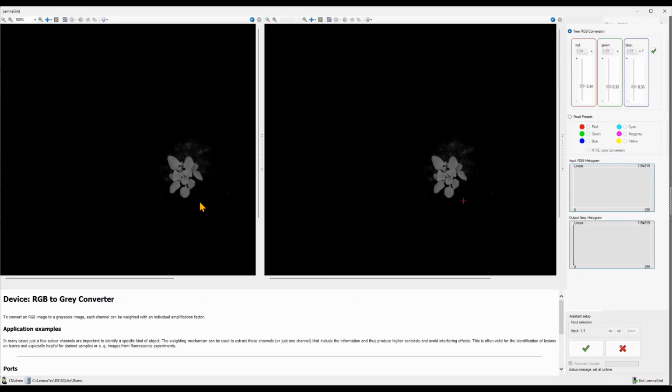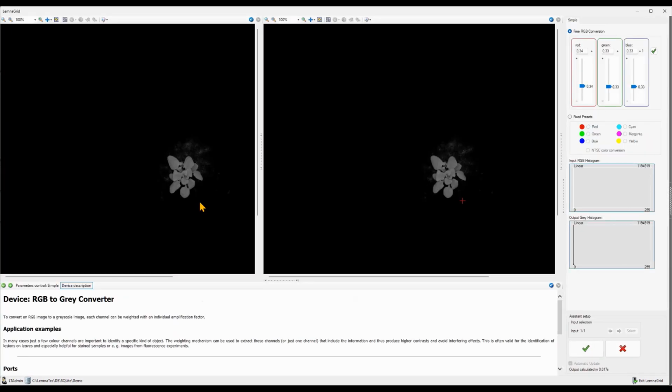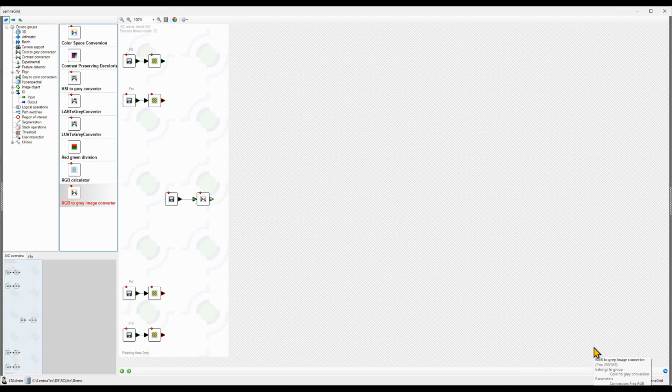Since the RGB image is effectively a grayscale image, all color channels have the same value. Therefore, it is best to use one of them, for example, the red channel. This avoids unnecessary numerical errors when we mix different channels. In this example, we will use the TIFF images, so we can remove these two devices.